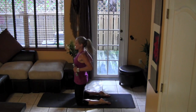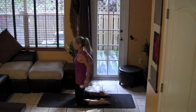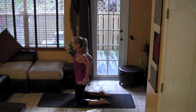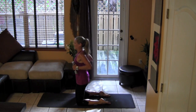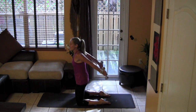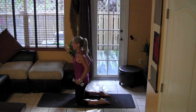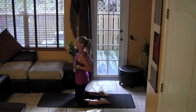And if this just does not work for your knees, feel free to take it to standing. Eight more, really send your knuckles back. Six. Four more, then we're gonna add that little lift. Two, it slows down, take it back and up. One, two, three, four. Back, up, stretch across the front of that chest.